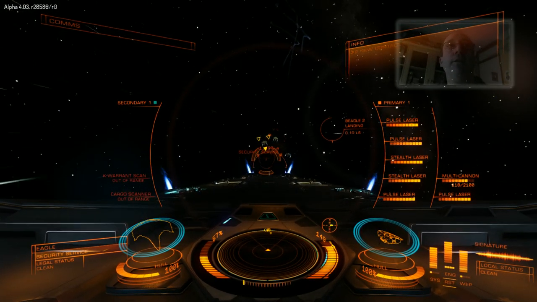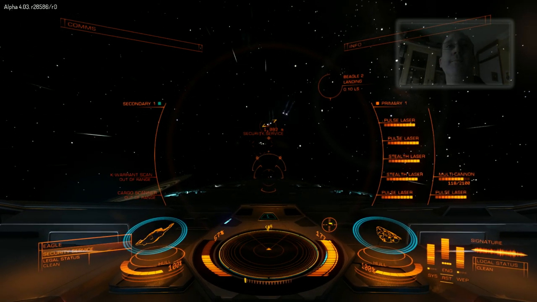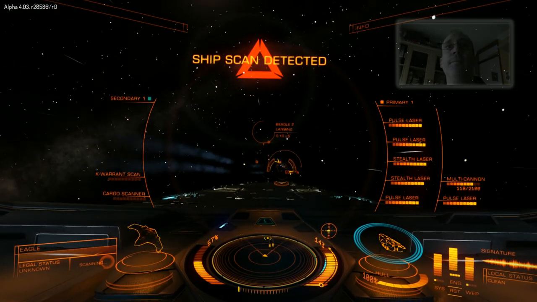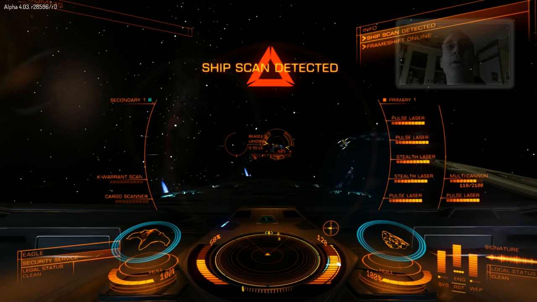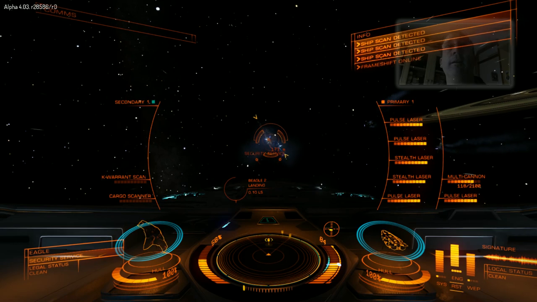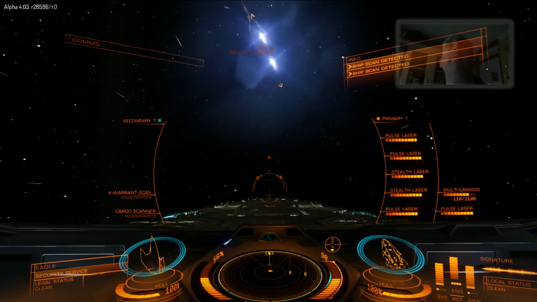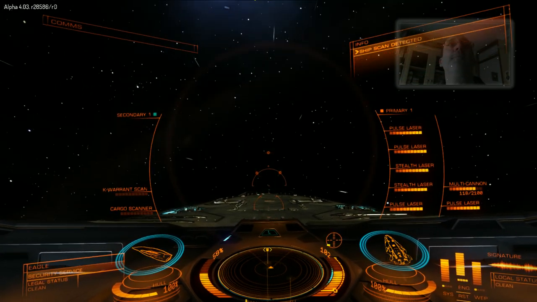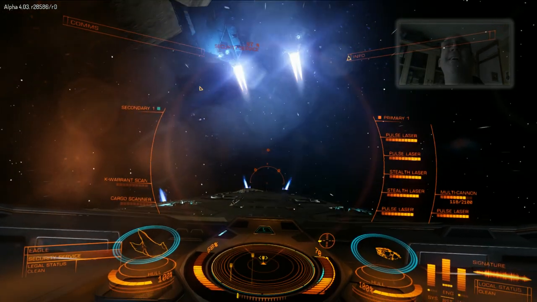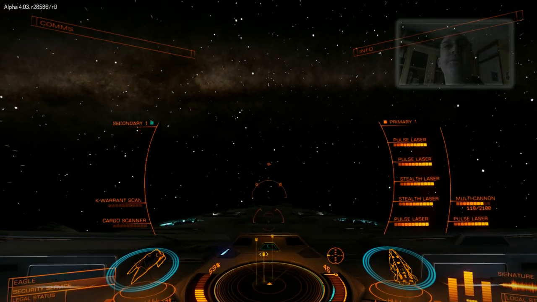Yes, yeah, security service. Let's get it nice and close to them. I've got nothing to worry about, I've got nothing illegal in here. Let's follow him up. That's what I love about this game. Close encounters with some cops. Why not?